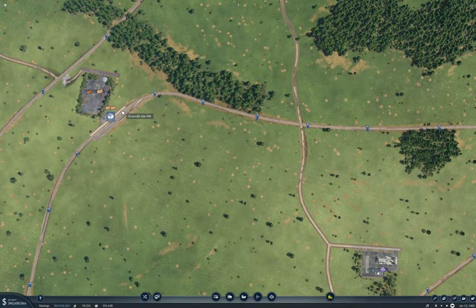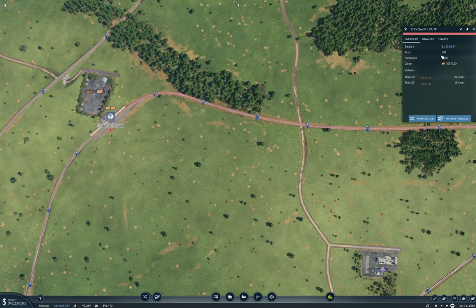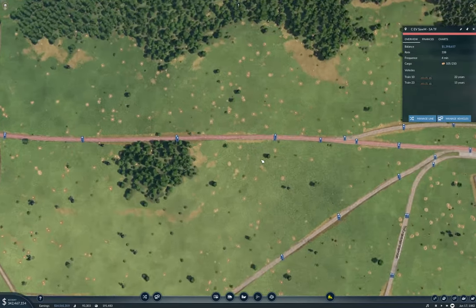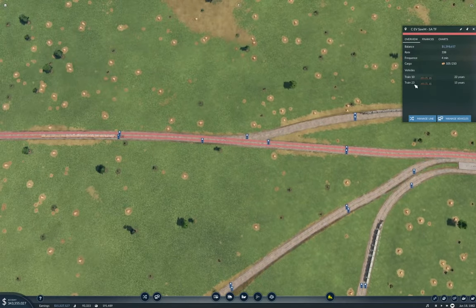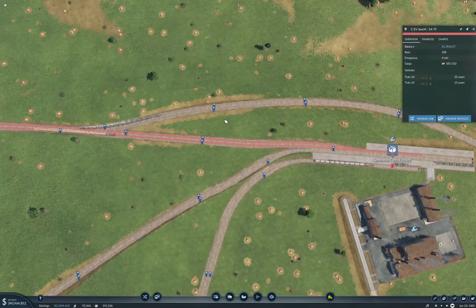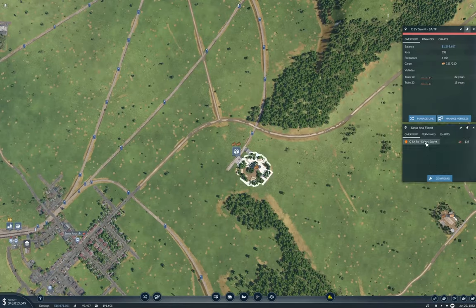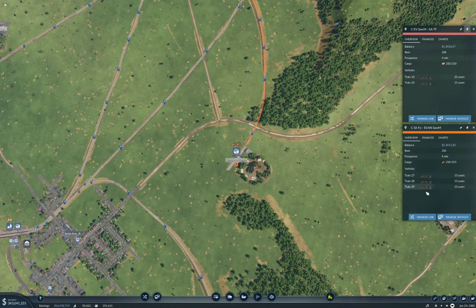What I am going to do, though, is take a look at this line. The rate is not high enough. So I'm going to take a look. I think a third vehicle on that, a third train on there, pin that. Out of curiosity, I've got three trains on there.